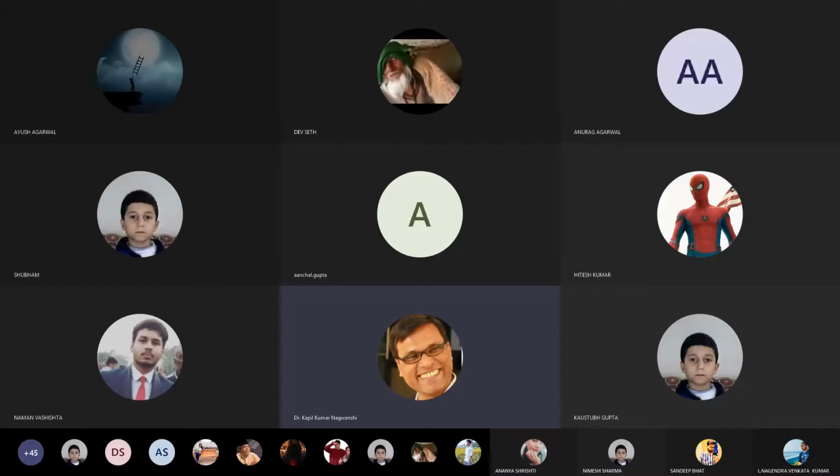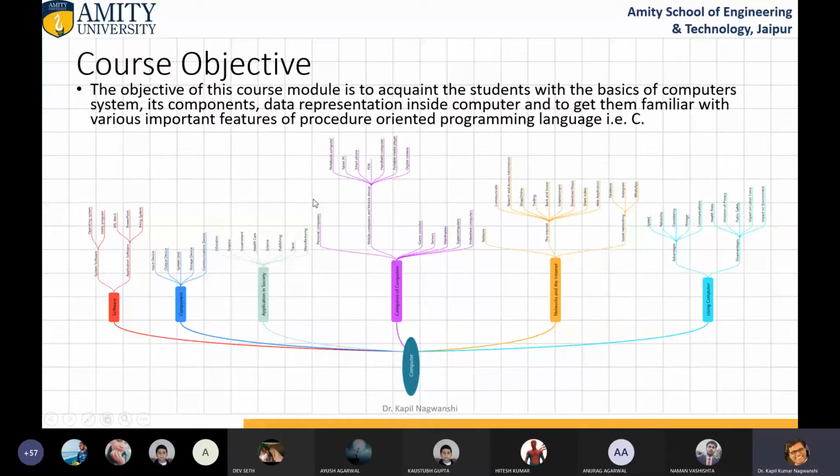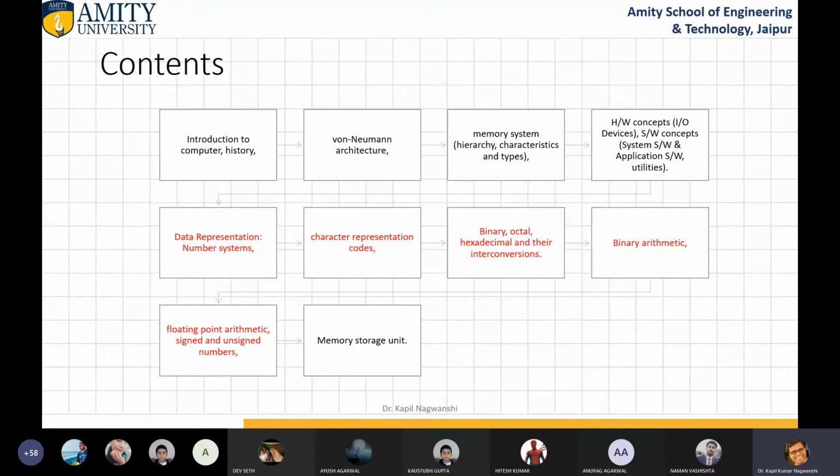Fine. So this is our course objective. With this course objective, you can divide the computer into software, components, application in society, and categories of computers, network, and internet using computers. There are varieties of categories available, and based on this you can write a lot of things about computer, like there are two types of software: system software and application software. All these things are elaborated in detail in the next slides.